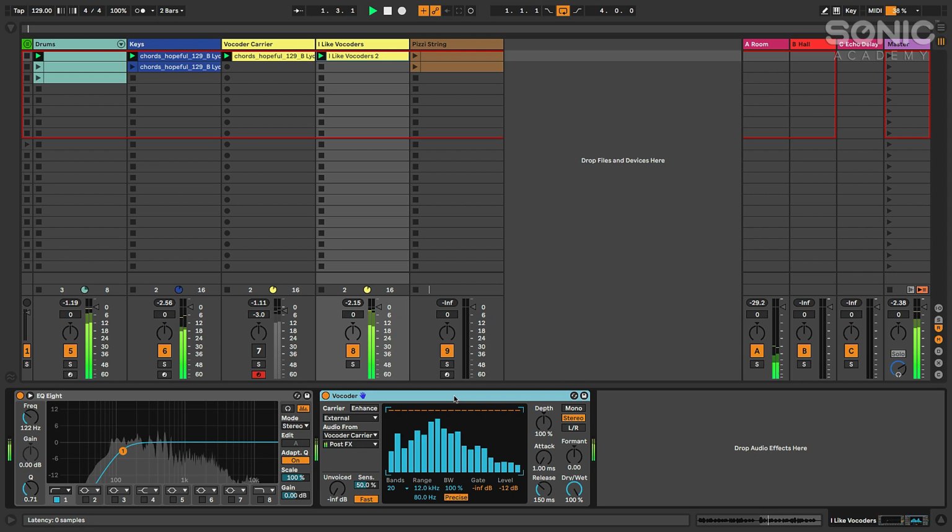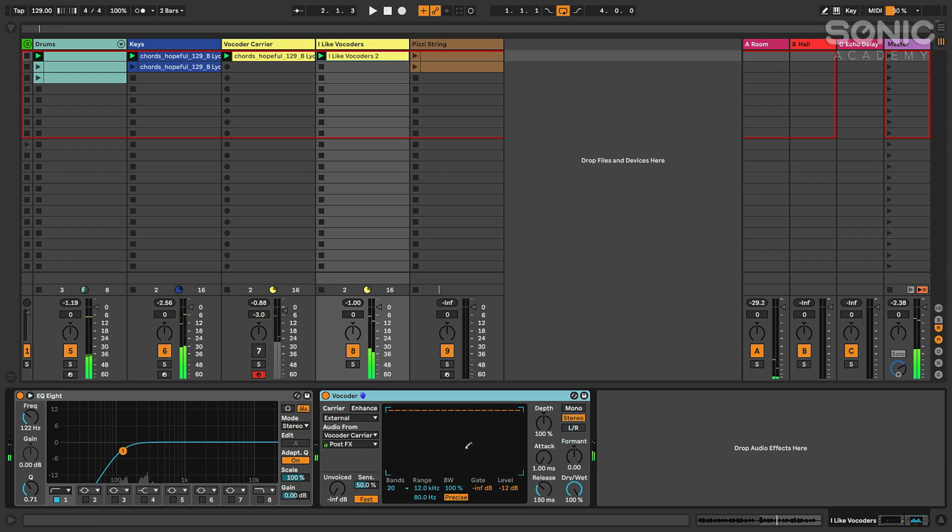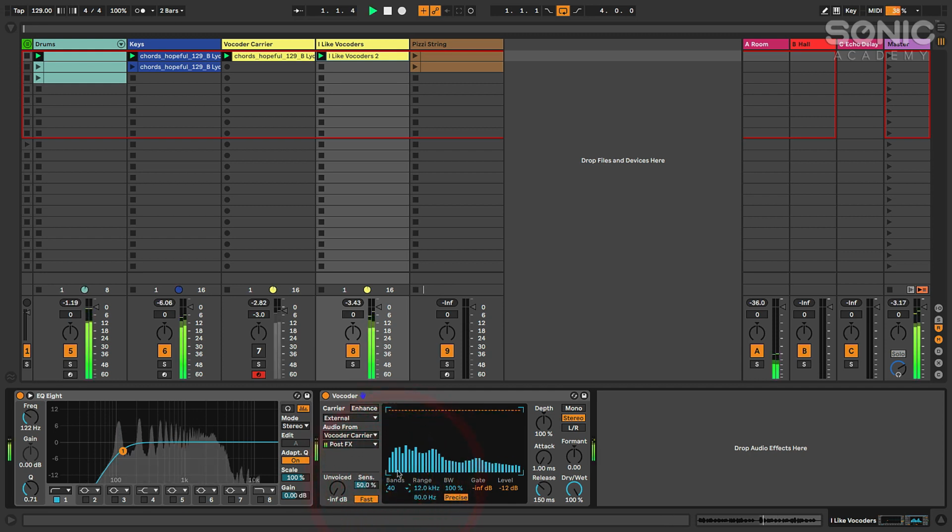Now let's try a couple of things just to clean the signal up a little bit, maybe make it sound a little nicer. We could perhaps try increasing the number of bands. Maybe we'll go all the way up to 40. Let's play around with the depth here. Remember, that has to do with the envelope following. It's going to be a little bit more peaky and transient if I turn the depth up.